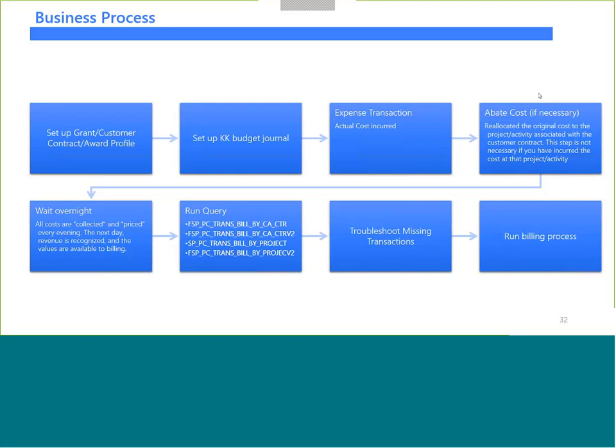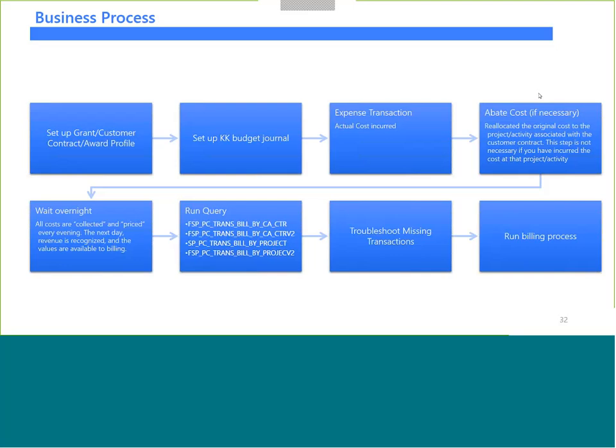So you wait overnight, those transactions are available, and then you run one of these queries so you can validate that the transactions that you expect to see to be assembled and attributed to your customer contract are available for billing. I've gone over these queries once before. You can do this by either customer contract or by project, and it just shows you what data is sitting there awaiting action or has completed your billing activity.